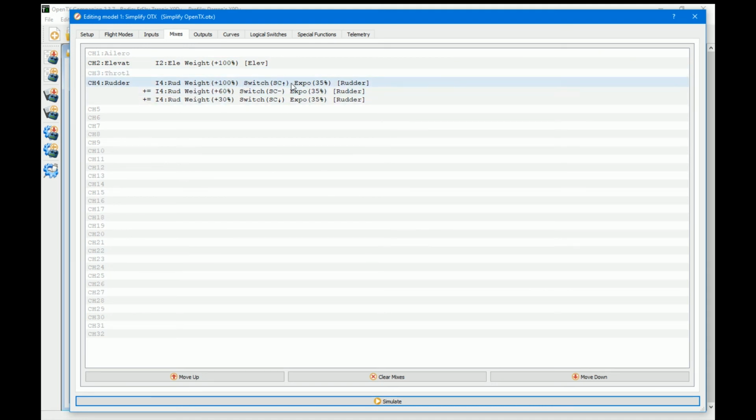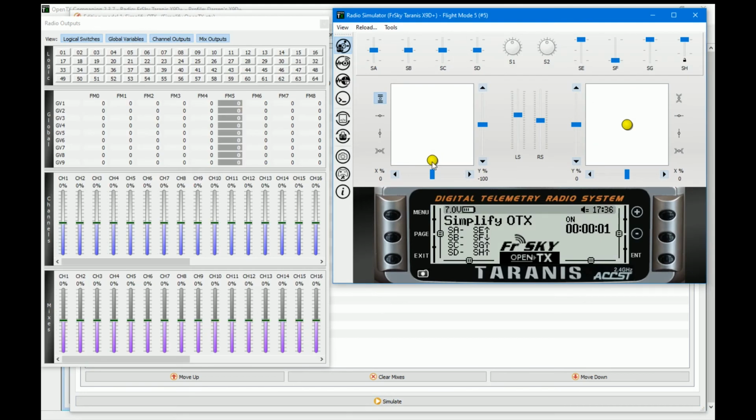If we had the aileron down here as well, we'd need to duplicate the expo and the rates. So SC's in the middle, so we'll put that on the rudder. You can see our rates is at 60%. So our outputs are going to 60%.